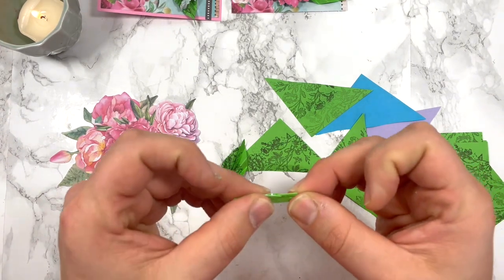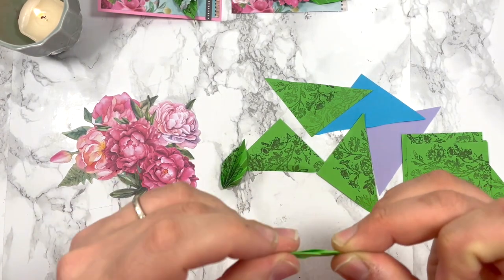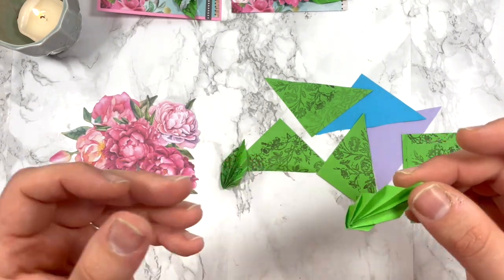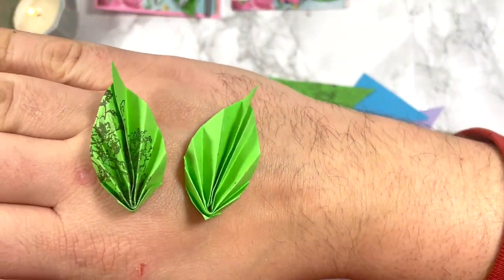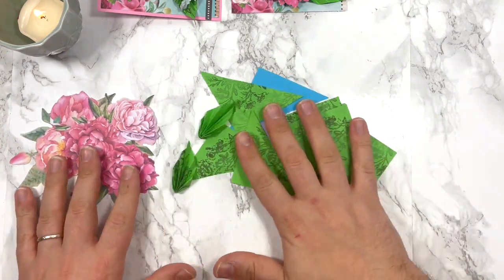I'll show you what I've done. I simply couldn't stop. They're very, very addictive. Okay, so that's the two leaves. We've done, how long did it take me? About 20 seconds. So that's the plain one, and that's the printed one.